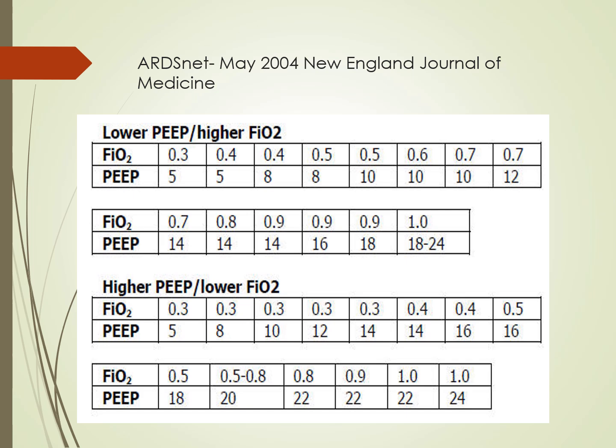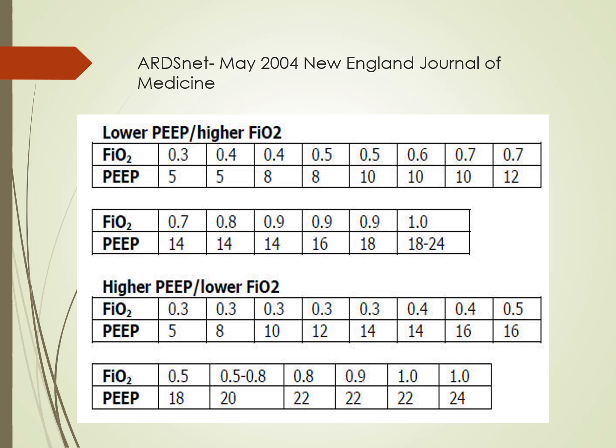And once you get into 60% FiO2, you really need to bump the PEEP up to 10. And as you can see from the table, it keeps on going higher and higher. There's no way you're going to have someone on an FiO2 of 100% with a PEEP of 8, because that just doesn't make sense. The ARDS protocol is greatly followed by many physicians. It's well known, and even today we follow that very closely.